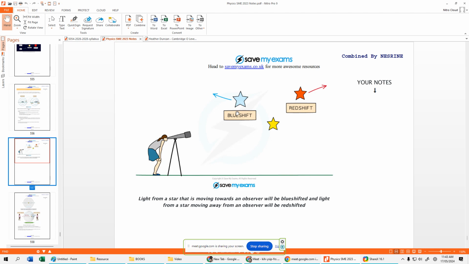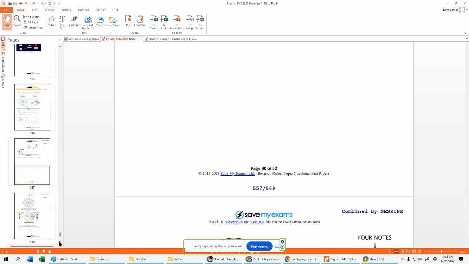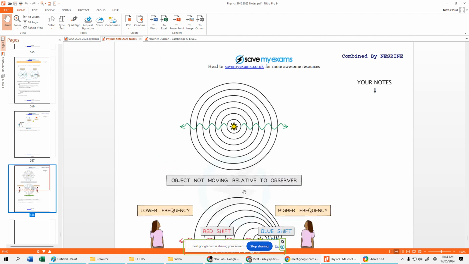তার অবজার্ভ ফ্রিকোয়েন্সিটা ব্লু এর দিকে চেপে যাবে, মানে ফ্রিকোয়েন্সি অবজারভেশনটা বেড়ে যাবে। আর যদি স্টার আমাদের থেকে দূরে চলে যেতে থাকে তাহলে আমাদের অবজার্ভ ফ্রিকোয়েন্সিটা রেডের দিকে চেপে যাবে। মানে অরিজিনাল ফ্রিকোয়েন্সি যদি লেটস সে 1000 হার্জ হতো, রেড শিফটের জন্য অবজার্ভ ফ্রিকোয়েন্সি হবে 1000 থেকে কম, so it's going to start appearing more red. সো এইটা হচ্ছে আইডিয়া.